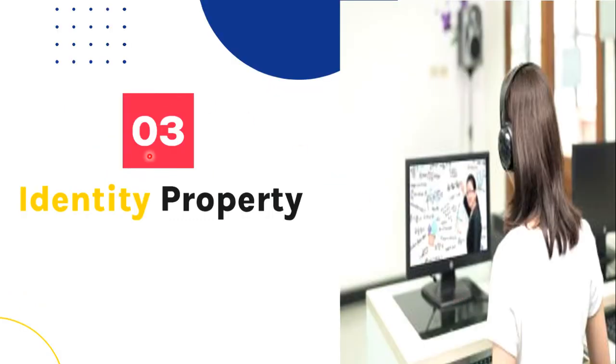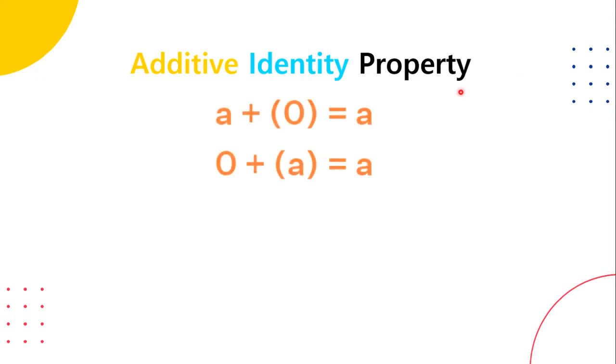So we're down to our third, which we call the identity property. So we have here the term identity, meaning to say we have to preserve its identity, its true self. Okay, so we have additive identity property. Okay, so the formula is the identity element here is 0, meaning to say if we add any number to 0, okay, the result is just the number. Vice versa, if we add 0 plus any number, still it's the number. So we preserved the identity of that number.